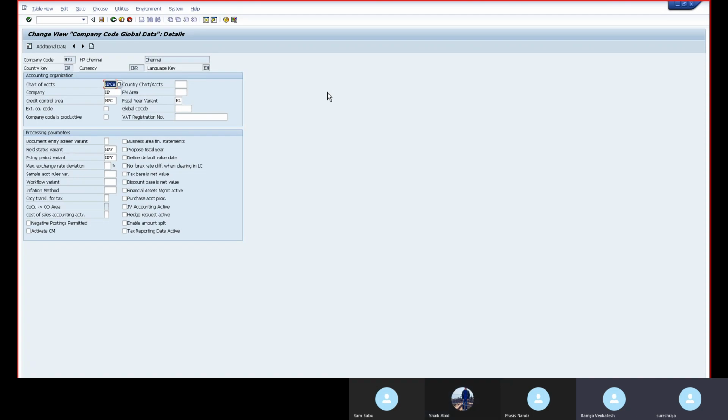From here, if we double click the chart of accounts, will it go to the chart of accounts level? No, not like that. You can see that chart of accounts and you can go to that particular code and check what settings you have done for the chart of accounts. Here you designed a fiscal year variant, something like HK. I can go and check in fiscal year variant HK how you have designed it, how many periods you have set up.